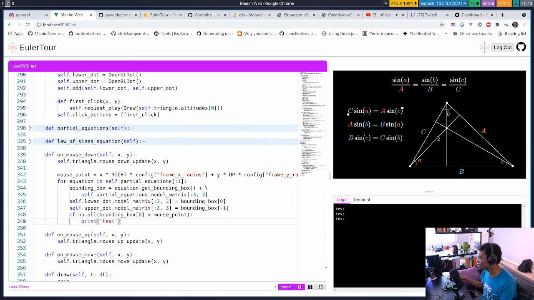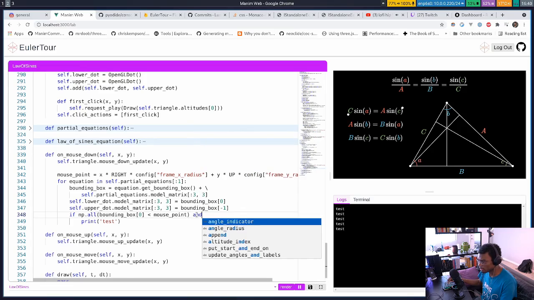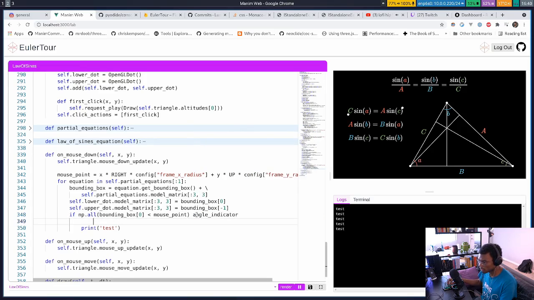Okay, so this is working. What I need is and maybe mouse point less than bounding box at -1. This is the maxes. Then I'm gonna print that.